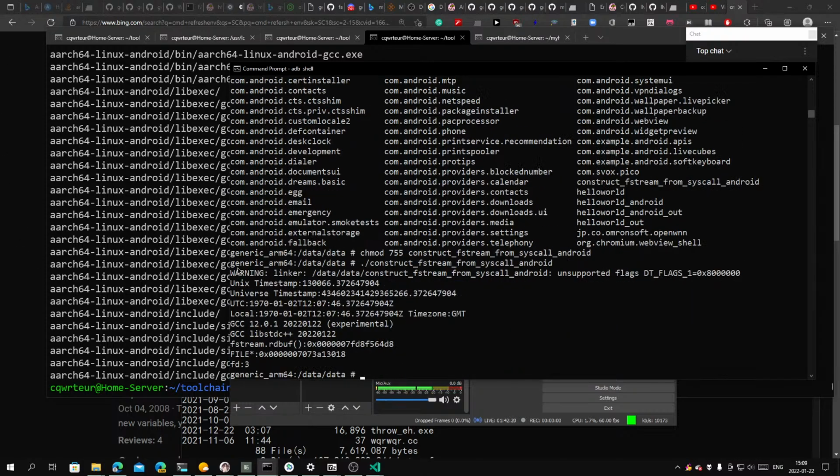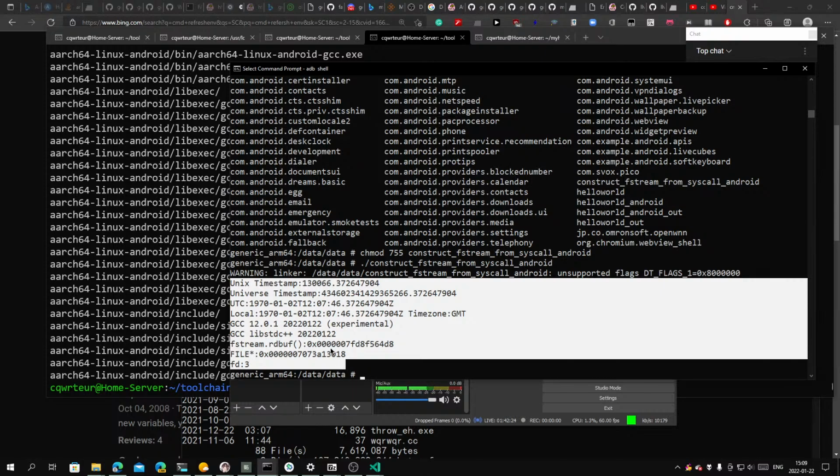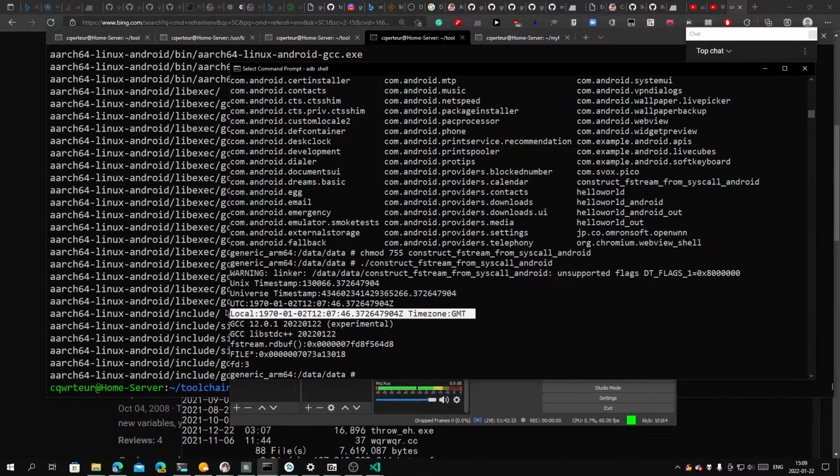Yeah, we have this thing here that runs, right? We have the file descriptor, and the C++ fstream is located here, and the C file style is located here. You see, it doesn't even give us a write time, right? Probably because this Android emulator does not set the right time here.